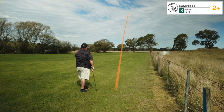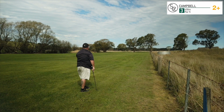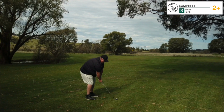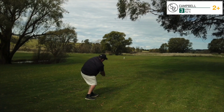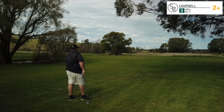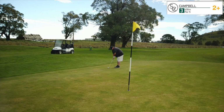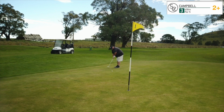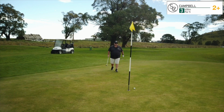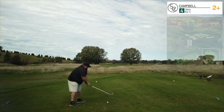So just chop an 8-iron up the fairway. There's a couple of trees in front of the green we just try and avoid so we can still chip onto the green. Little chip here, and it takes a bit of a right-hand bounce as it hits the green, which was disappointing as it was right on line, but we've got a birdie putt here. Let's see if we can make it. Not hard enough, and it just misses, so we tap in for par to stop the bleeding.